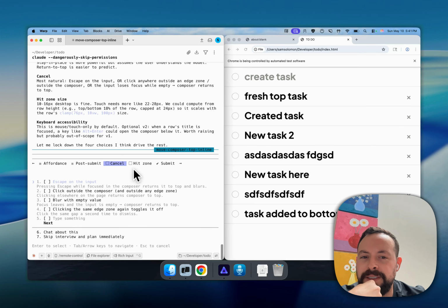Okay, so this is saying I don't want to do this, and it moves back. So if you click away, to me that may be a little bit funny. It leaves the input with an empty value. Oh, I don't think we want that.